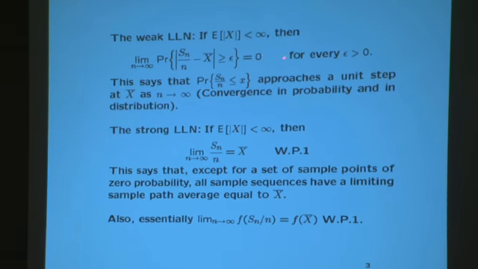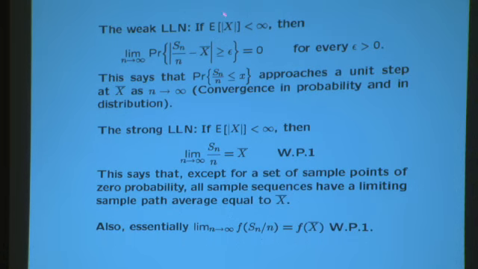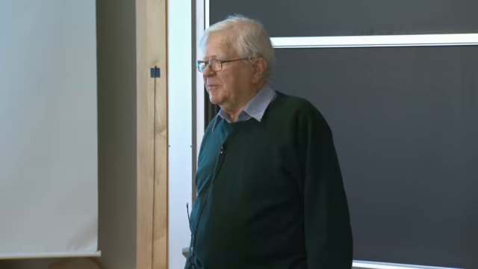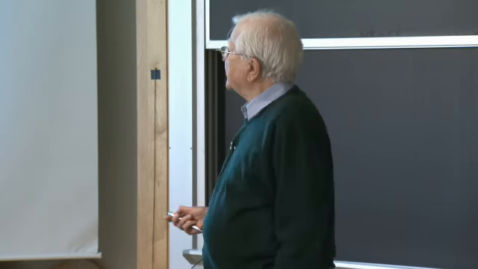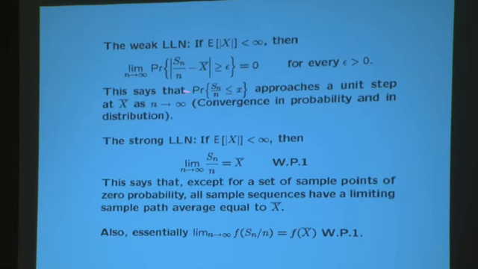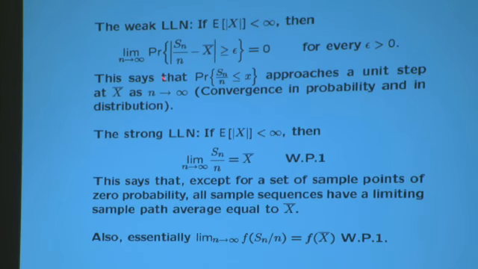Okay, the weak law of large numbers then says that if the expected value of the magnitude of x is less than infinity, and usually when we talk about random variables having a mean, that's exactly what we mean. If that condition is not satisfied, then we usually say that the random variable doesn't have a mean. And you'll see that every time you look at anything in probability theory, when people say the mean exists, that's what they always mean.